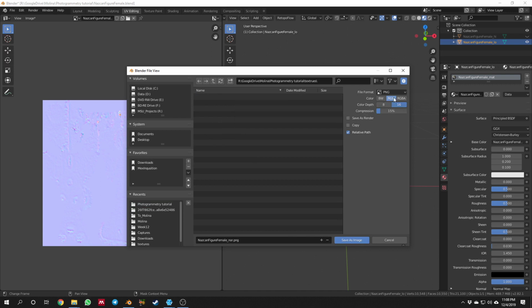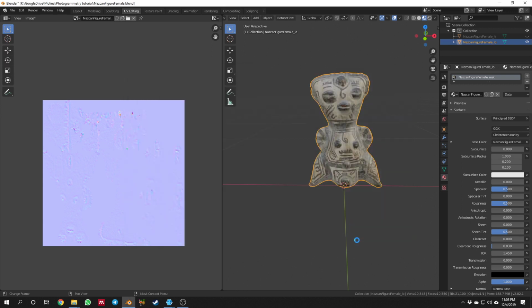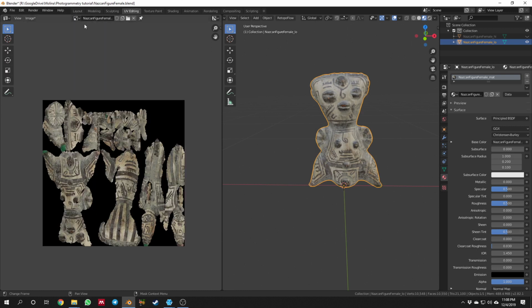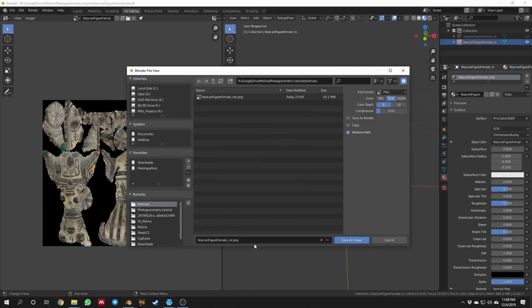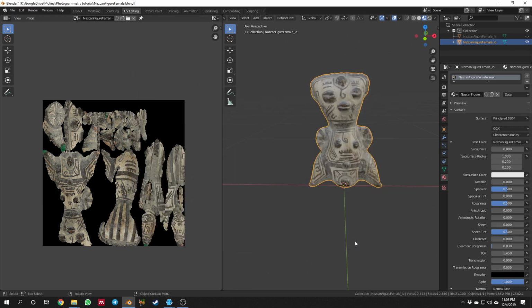I didn't have an alpha, so the RGBA is just fine, and I'm going to go save as image. And then I need to open up my color map as well, and I'm going to go image, save, and everything's great there, so I can save that. Okay, I have both of those saved.